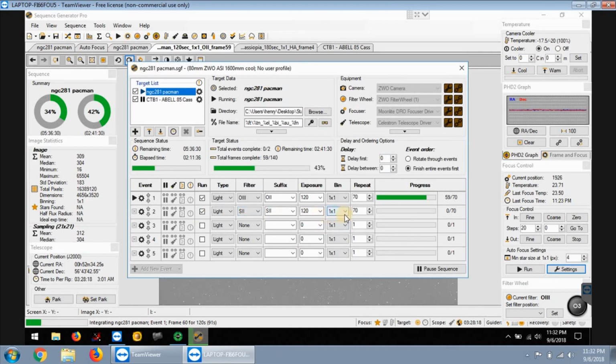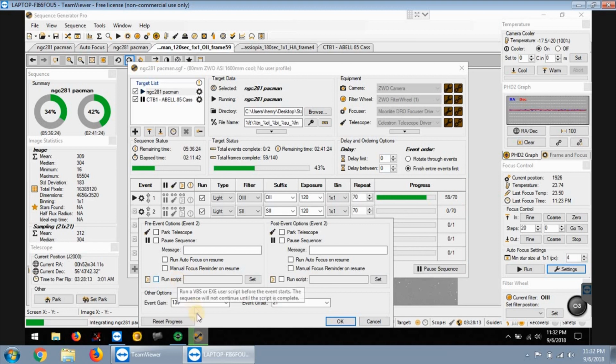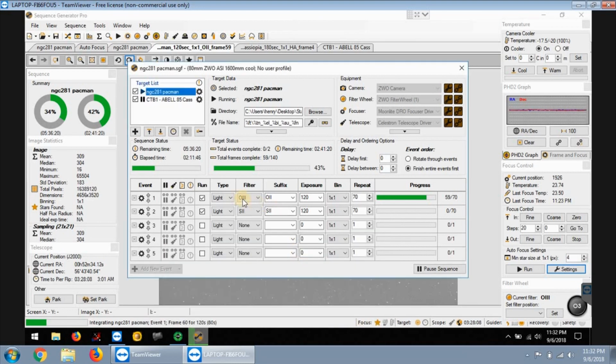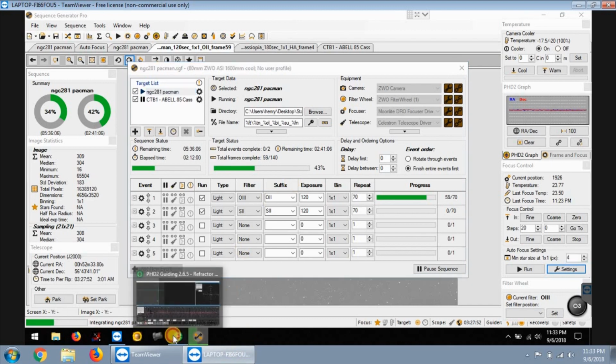I'm doing 2-minute exposures, 70 of those also. But for this one I chose my regular gain, which is 139, offset 21. So I'm going to see how this all comes out. Now, since I've changed my oxygen to a different gain and offset, I need to take new flats with the same settings. So I'll probably do that sometime tomorrow evening when I get off work.